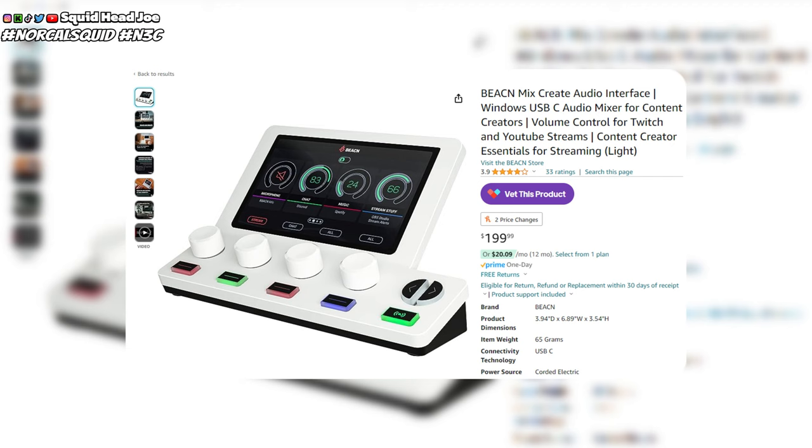It really doesn't. And like I said, it's $200, but that's the only way I know of, as far as a company having software accompanying some hardware that allows you to control the submixes. And I know there's something out there from the Beacon Mix Create, but apparently trying to get it to work with the Wavelength software, it doesn't really work that well. And it's not going to let you control the individual submix. Again, it's just going to be like the PC Panel Pro. And for the Beacon Mix Create, it's like $150 to $200 or something like that for the Create version. So that's still not going to solve the individual submix problem. You see what I'm saying?